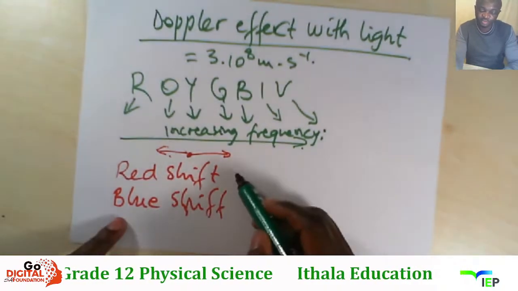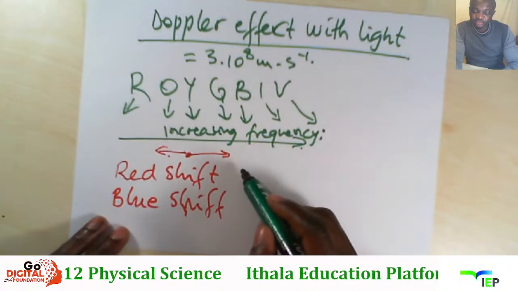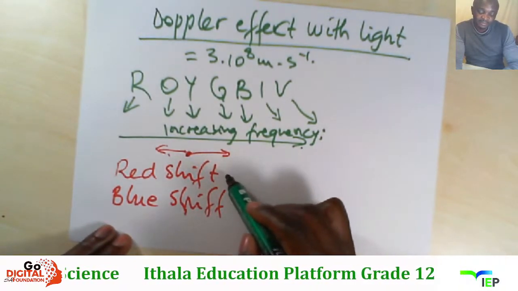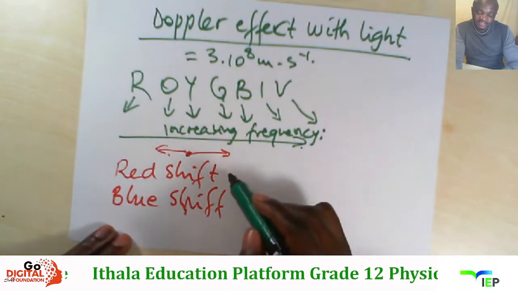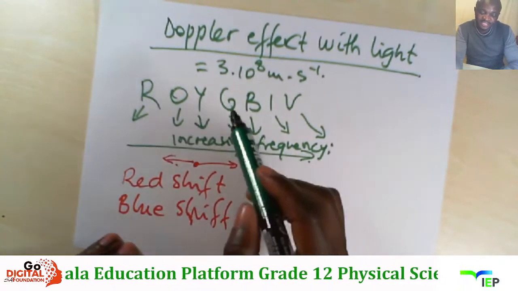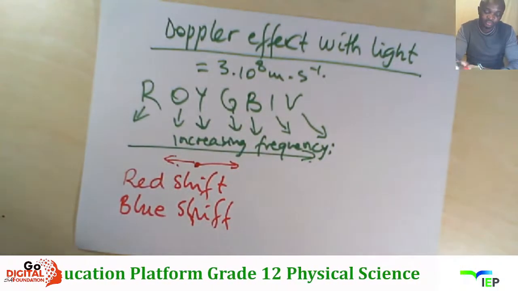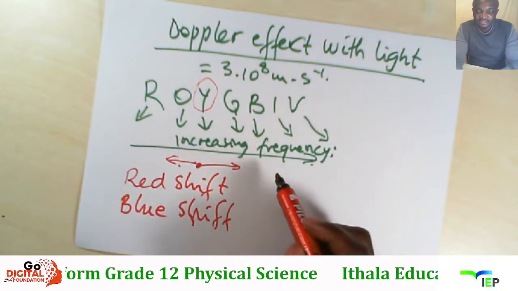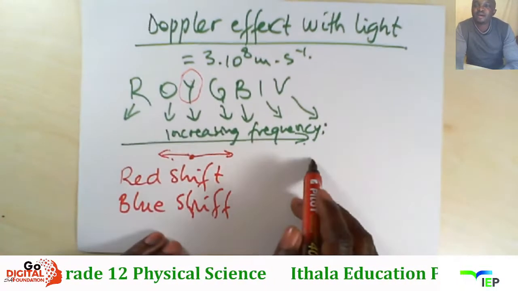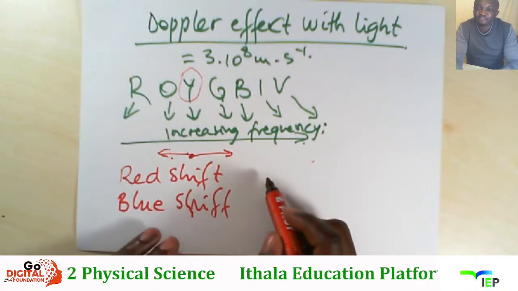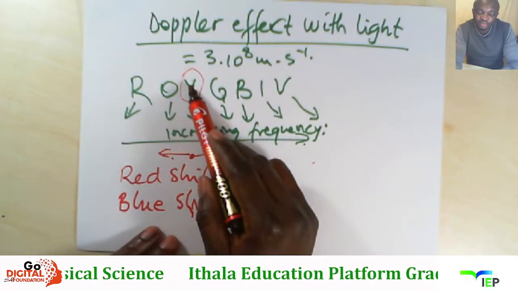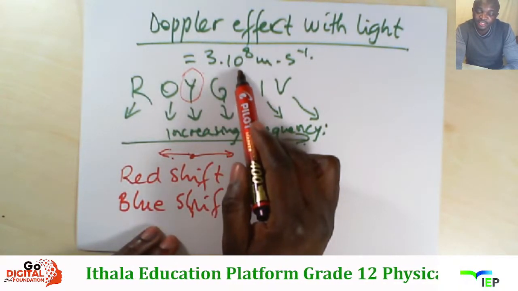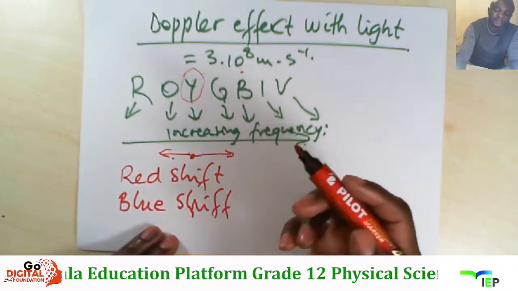Now in that case you will see that with a red shift it means we observe, the observer sees an object that is producing a frequency that is higher than the frequency of the light. Let's say we have yellow, for example, right? Then if a yellow light moves toward a person, we get a higher frequency. So yellow has a lower frequency than blue. It means the observer will see blue. So the yellow color will change to blue.